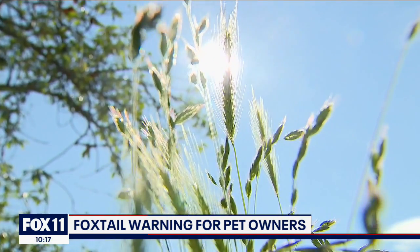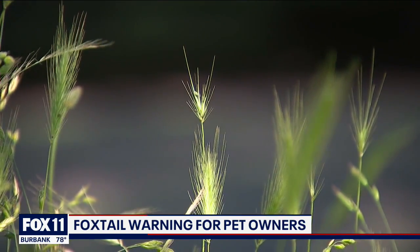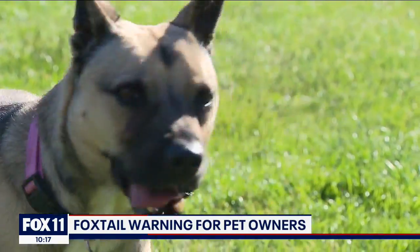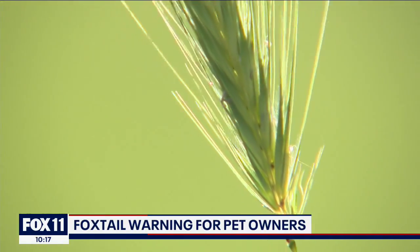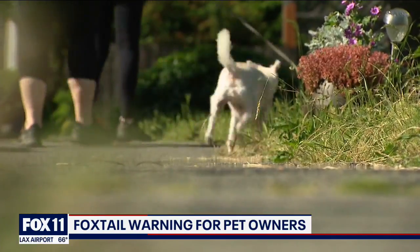This time of year the vegetation's dry, and foxtail seeds used for populating are spiny. We see dogs that will sniff dry grass or weed areas and end up with something in their nose, or they'll run through it and end up with it in their paws. And the plant goes hitchhiking — it does. And that's when foxtails strike, leading to fungal infections or far worse.